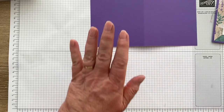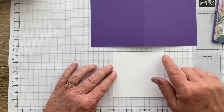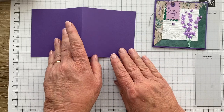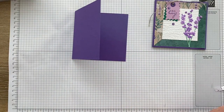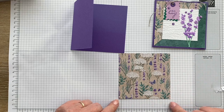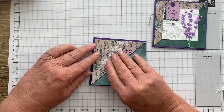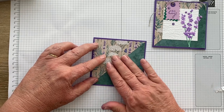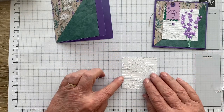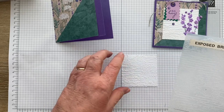So there's your base. For the inside I have got a piece of Basic White which is half a centimetre — or quarter of an inch — smaller, so it's 10 centimetres by 10. I'm putting that aside because that's for the inside. We've also got some beautiful Designer Series Paper. I picked this one because it had all the lovely colours in it. I started with a 10 centimetre square, cut it diagonally, and I'll flip it over so that the reverse shows and attach the two halves to give me that background. I also have a square of Basic White, seven centimetres square, which I have already embossed using the Exposed Brick 3D folder — though obviously you could use whatever folder you're fondest of. That's going to give us that lovely centre panel.